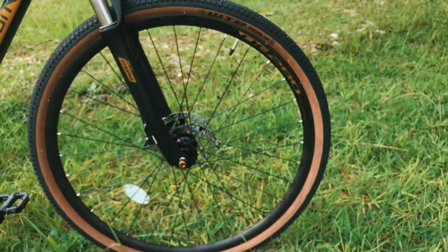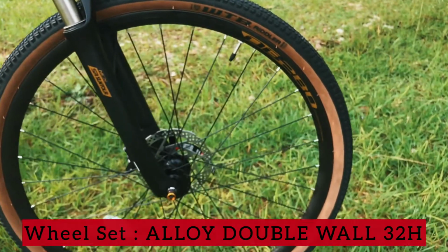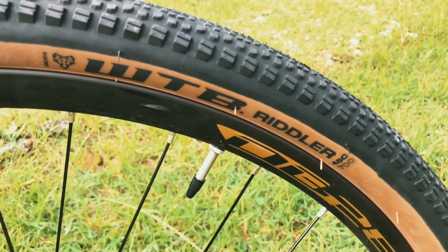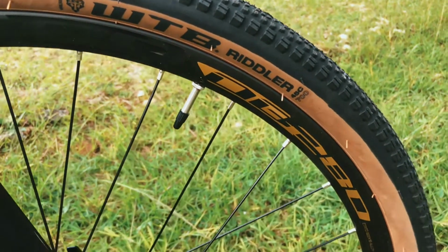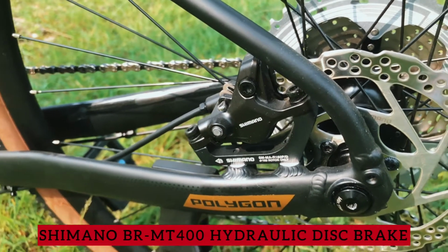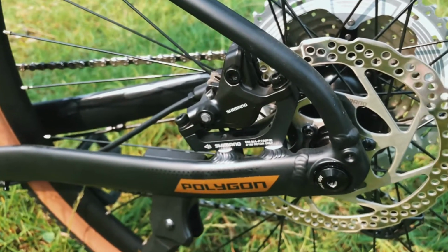Now, let's check the wheelset and the braking system. For the rim, POLYGON HEIST X7 is made of double-wall alloy rims with tires from WTB Riddler 700x45C. The tread is not too thick, so it's still good to ride on asphalt road. Then the braking system of this bike uses a Shimano MT400 hydraulic disc brake. Well, I can say this is one of the good braking systems available in the market.